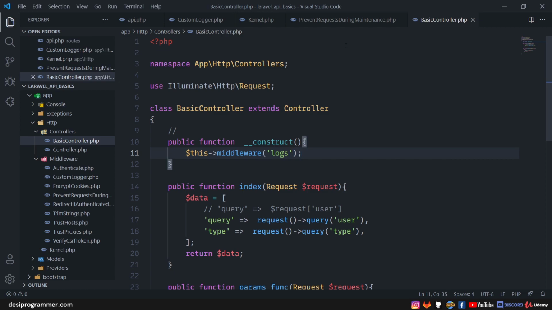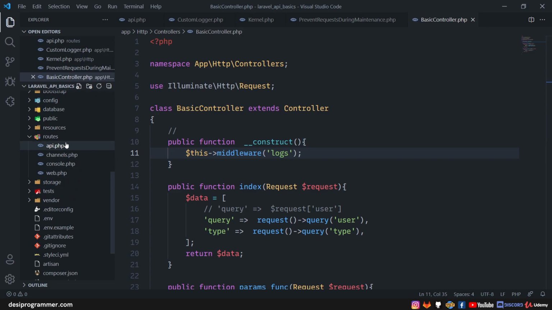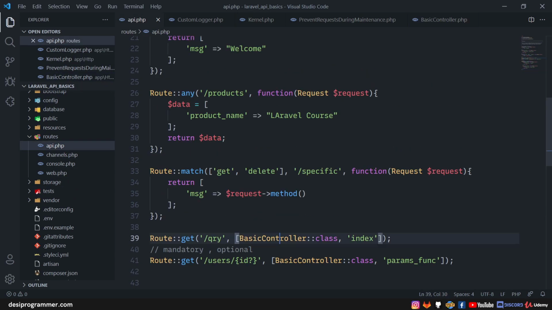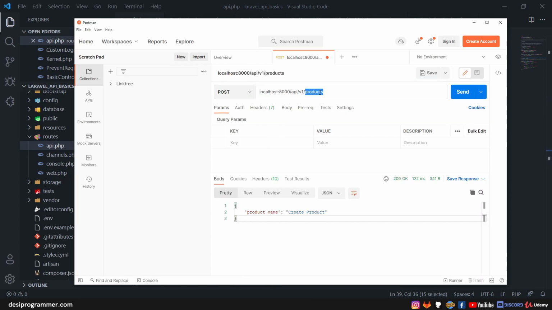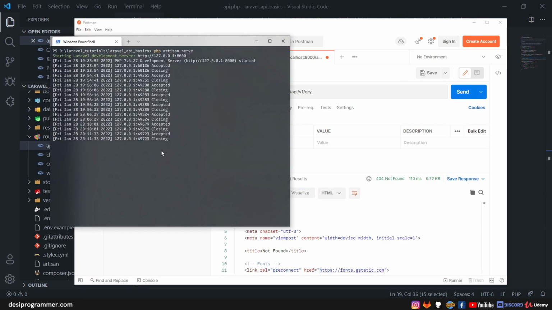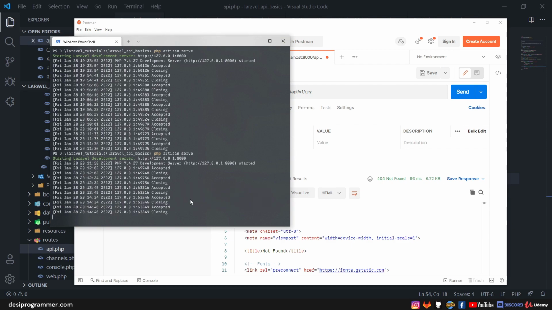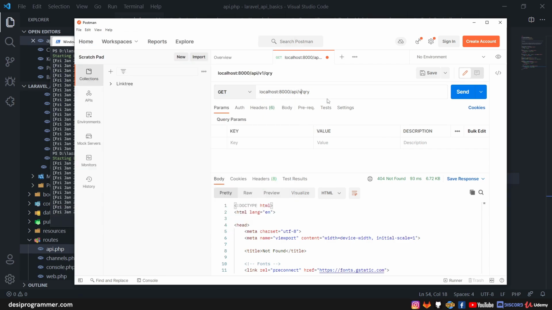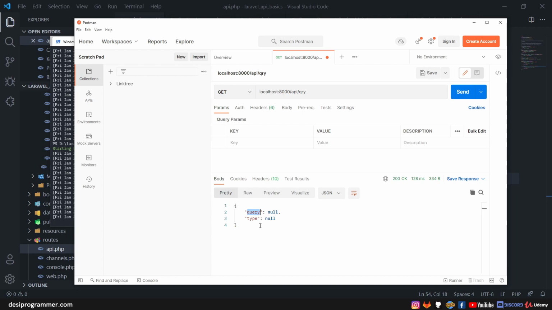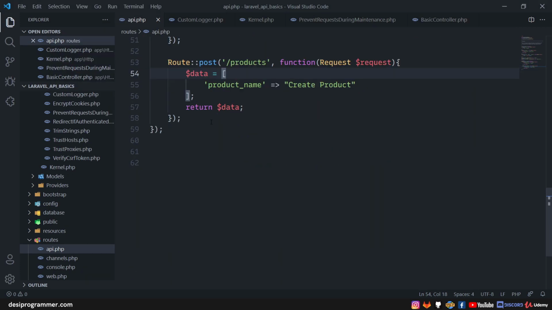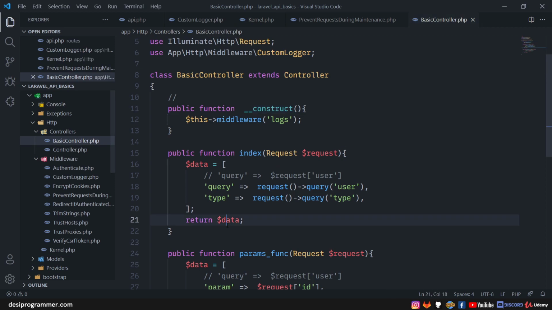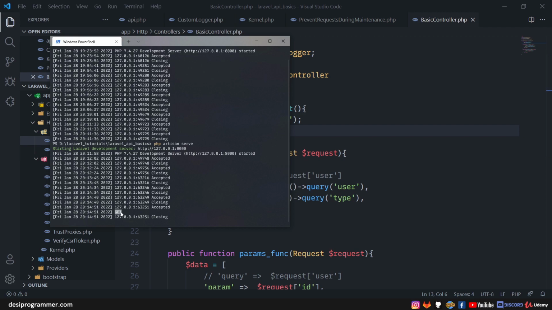Let's save this. Let's go back to our routes.php, sorry, api.php, and here these are the routes that we are handling by our controller. So I'll simply go to Postman, and I will call the query, hit send. Let's go back here, and now you can see, all right, we're not getting a response, and the reason is because this is not a valid URL. I don't have to use the v1 here. Now if I click on send, you can see that we got a response, and we got this response from this particular basic controller. And since we are using this middleware in a constructor, as you can see, we are going to get the type of the request that was made.